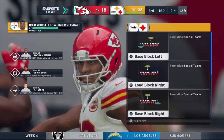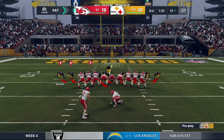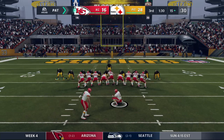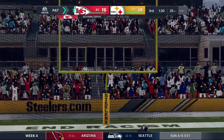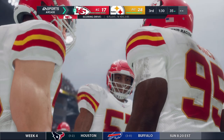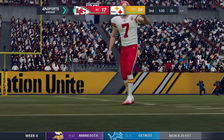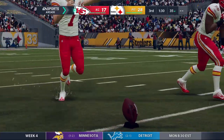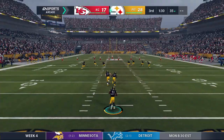Kansas City. So on 3rd and medium, they dial up the pass, and it works to hit the end zone. And it's really not a surprise to me. That's a throwing down in the NFL because of how tough it is to run the football. But what offenses like to do is still show run formations to make them respect it and throw out of those. In this case, they took a nice shot at the end zone and made it pay off.